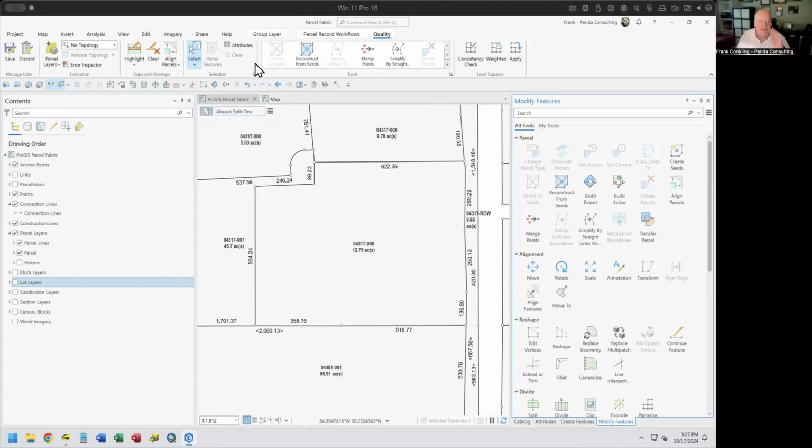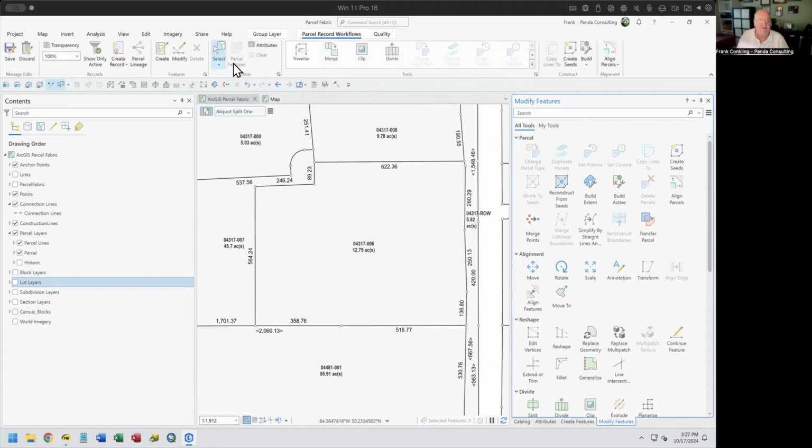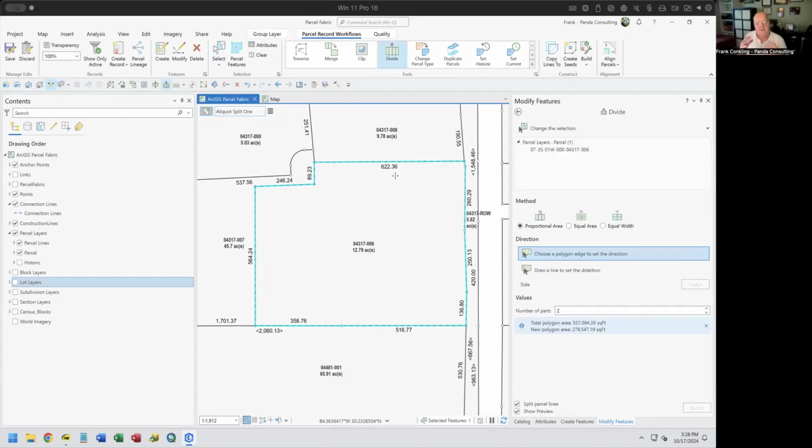All right, once we've done that, it is now select the parcel to be split and then select the divide tool. The divide tool will tell us the types of divisions that we can do with a polygon as the component here.